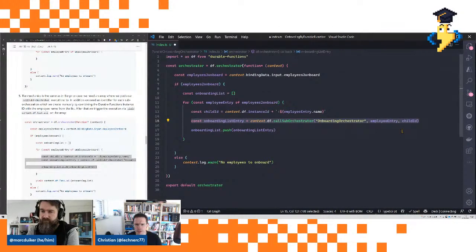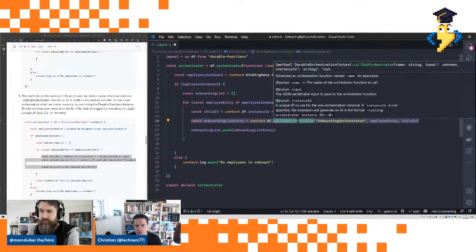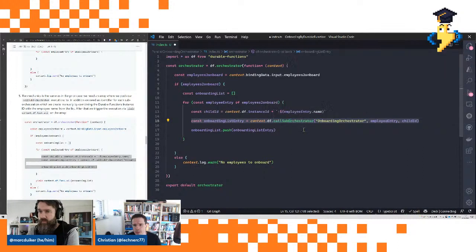If I remember correctly, by default it's the instance ID of the orchestration itself, so the GUID, and a number that's counted upwards. What's important is that this needs to be unique. As you can see from the description, it's a unique ID.